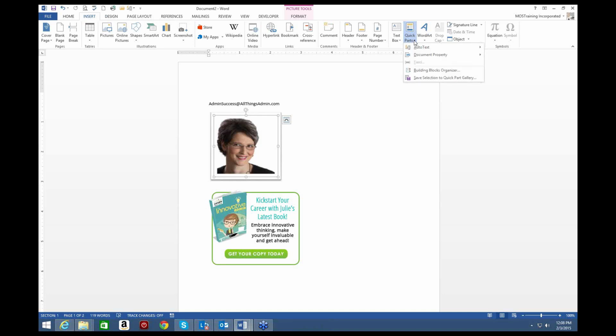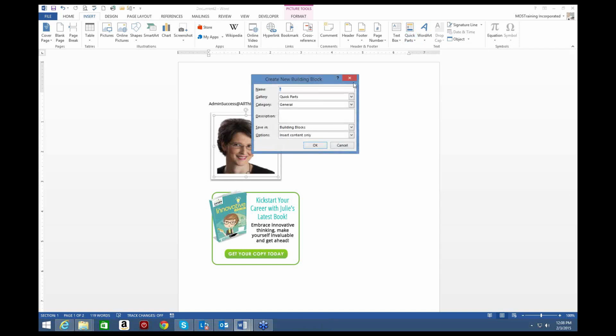Looking at Quick Parts, at the very end, you have an option that says Save Selection to Quick Part Gallery, which is exactly what I want to do with Julie Perrine's image. When this box pops up, you need to become very educated to what's here and why you're going to select one thing over another. The very first thing you have to do is name your quick part. On this one, I'm going to call it Julie P for Perrine, just to keep from having to type it in full.